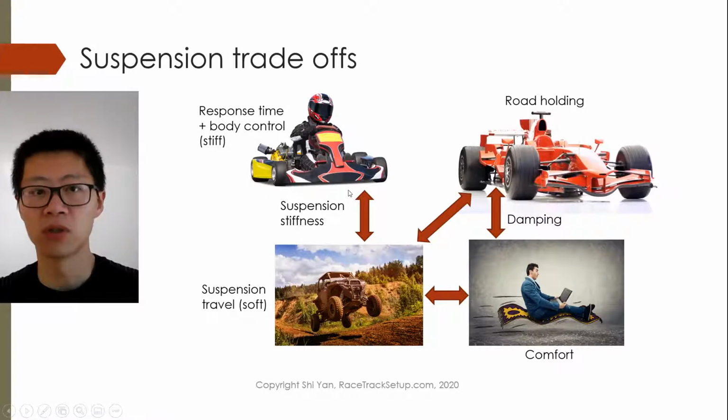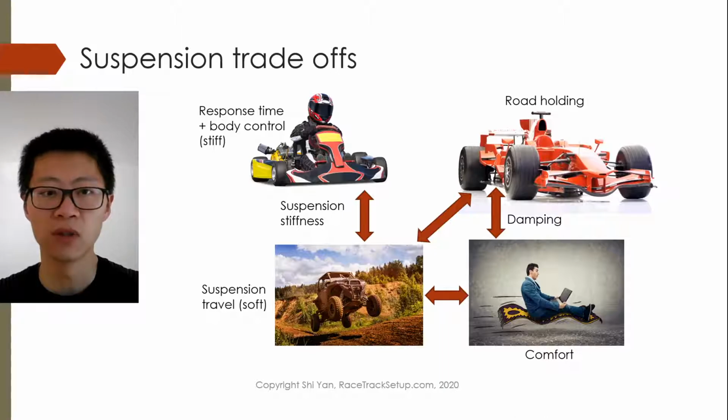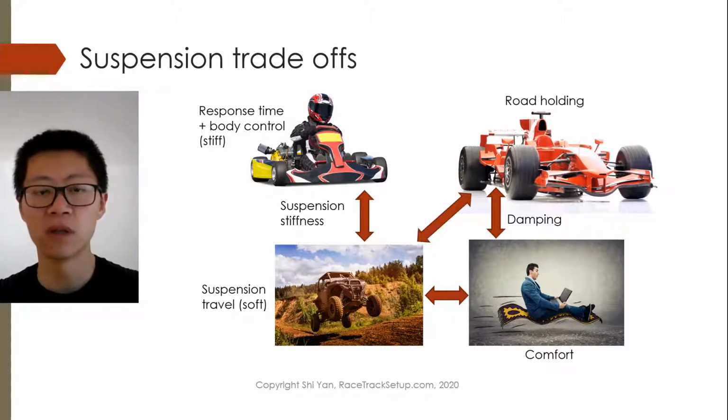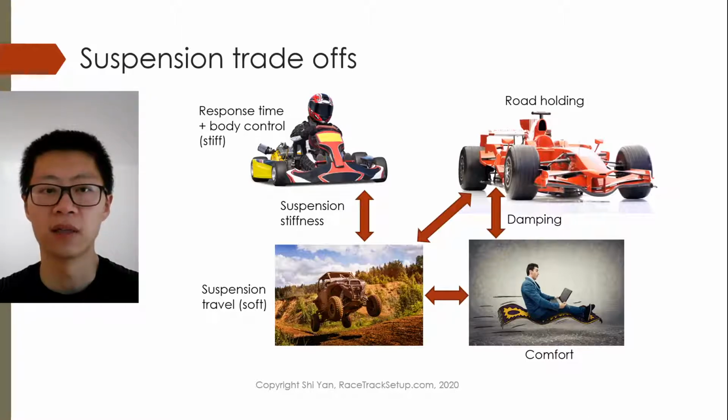And this is the one which is dominated by the spring and anti-roll bar stiffness. The stiffer the springs and anti-roll bars are, the quicker the car will take a set. That is to say, the quicker the car gets to its final roll angle and pitch angle, so that the driver doesn't need to wait for the vehicle to reach its final roll angle. However, this is the trade-off.